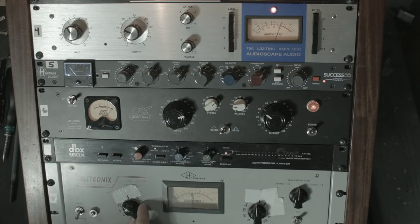And if you have any good ideas on Diode Bridge, as far as their strengths, they seem to be kind of a mystery. Okay, we use it for the 33609, but what else? So I'd love to know what your uses are for the Diode Bridge compressors. I'm thinking overheads, I'm thinking drum bus, almost like a VCA, but with a little extra flavor. So yeah, let me know in the comments your favorite uses for different types of compressors.